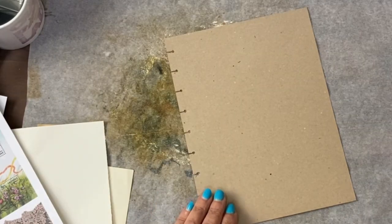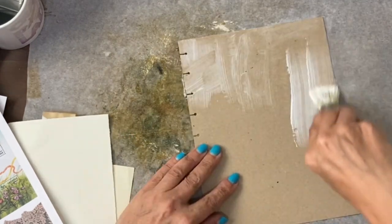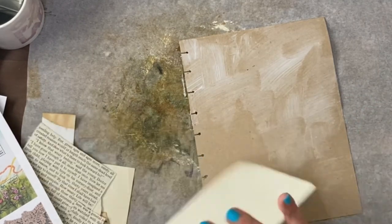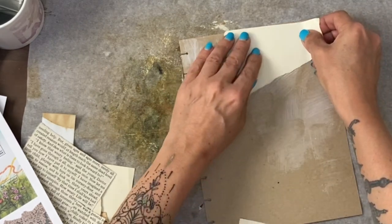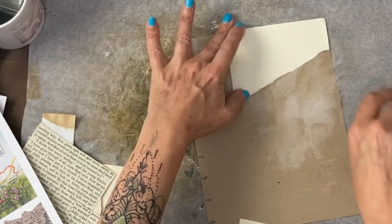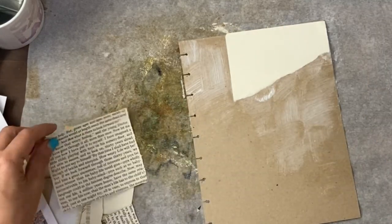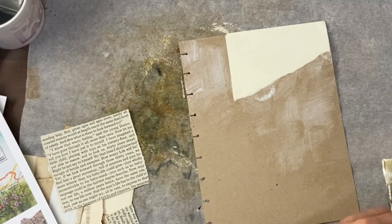I'm still making the cover for my new art journal, which I'm using craft board for. All I'm doing at the moment is covering up — anyone who's watched any of these videos will know — the first thing I like to do is take off any plainness on the background by simply adding almost anything. That is actually a plain piece of paper, but I don't mind because it's different to the existing background. This is Mod Podge that I'm using to put it down with. I'm putting a coat over the top eventually when I've got it all down.